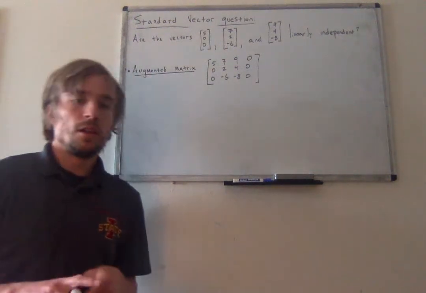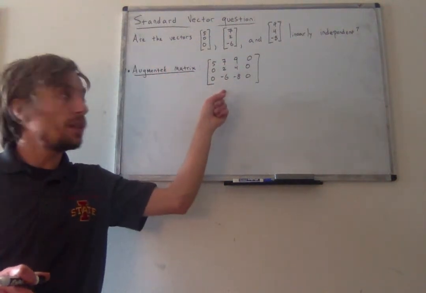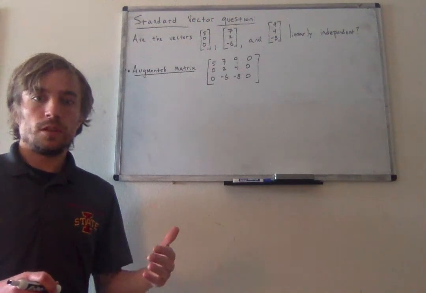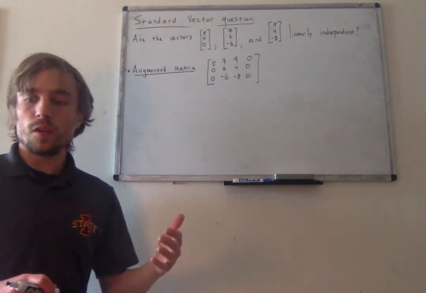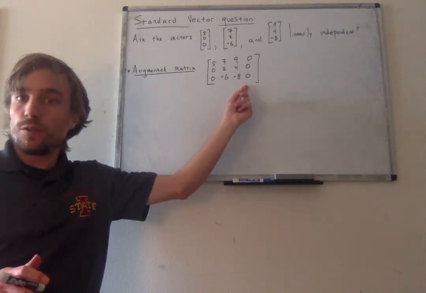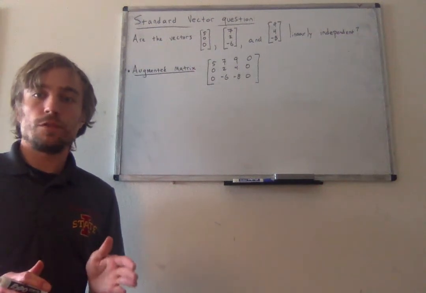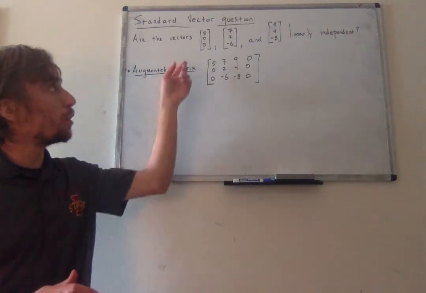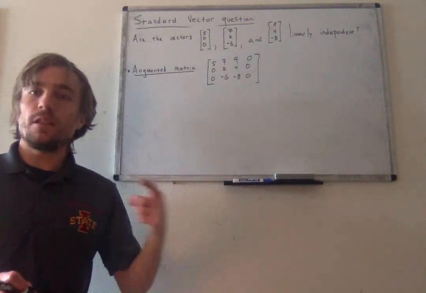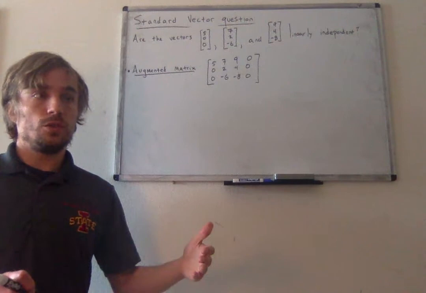but as I was doing that, I remembered that I wanted to notice something. All we're looking for here is a non-trivial solution in this augmented matrix. A non-trivial solution happens when we get a free variable, and that is a variable that does not correspond to a leading one or a pivot column. But we actually don't need this last column of zeros to know if we're going to get that. All we need to count are the number of leading ones in the reduced row echelon form matrix and ask, does that equal the number of variables, which in this case is 3 because there are 3 vectors. If we have as many leading ones as we do vectors, there will not be a non-trivial solution.